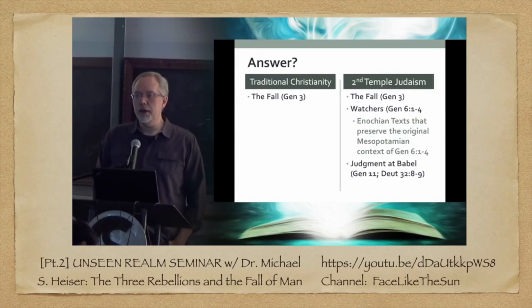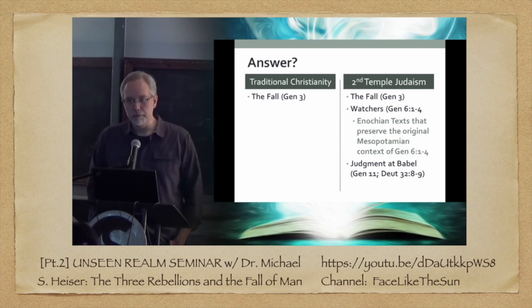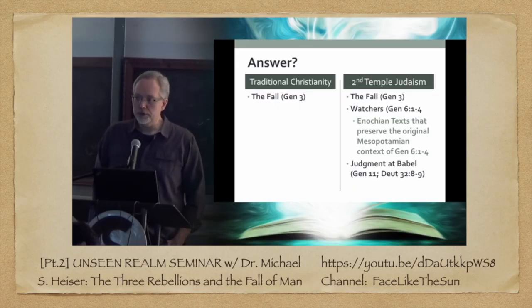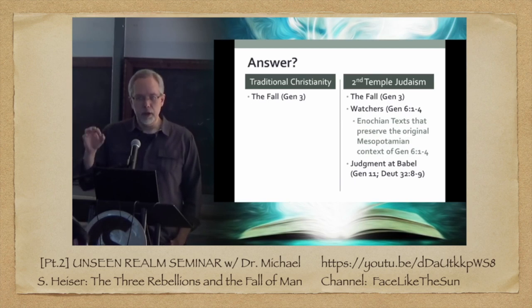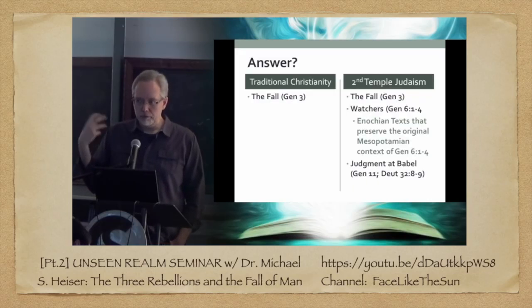When the Most High divided up the nations, he divided them up according to the number of the sons of God. So we know who the Most High is, we know what the division of nations is, but God did all that according to the number of the sons of God. But Israel, verse 9, is Yahweh's portion. Jacob is his allotted inheritance. So you have this allotment language going on.